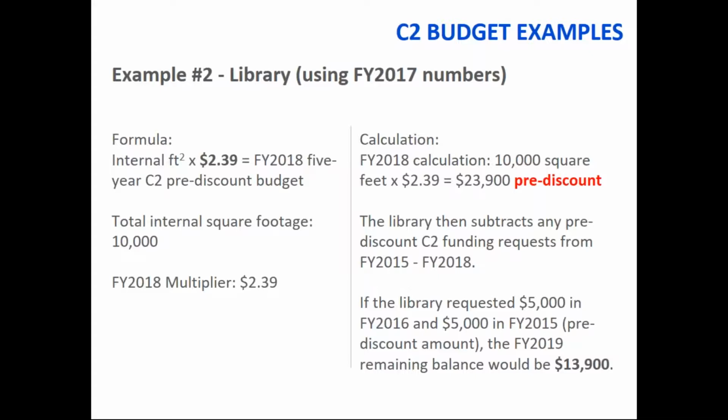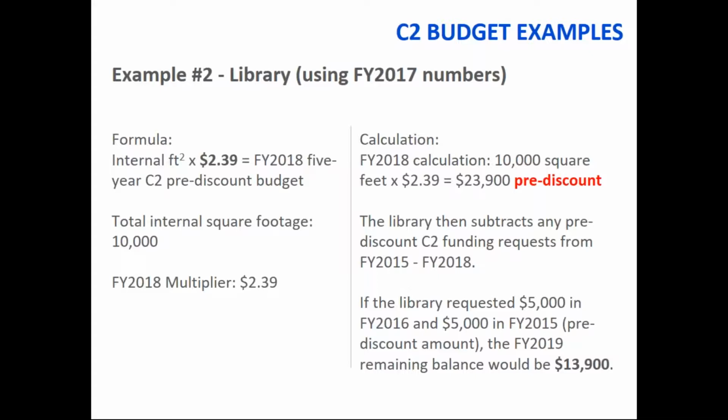But this is what we call a pre-discount amount, because remember with eRate, for libraries, it depends on which school system the main library serves. All right, so whatever that school district's discount rate is, then all the library facilities within your system would receive the same discount percentage. Okay, so depending on that percentage, if you purchase, say for this library site, just shy of $24,000 in hardware, then you would receive back whatever your discount rate is. All right, so if you're at an 80%, you would get back 80% of that cost.